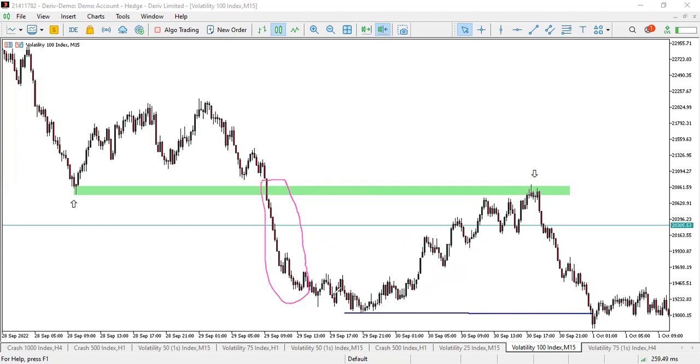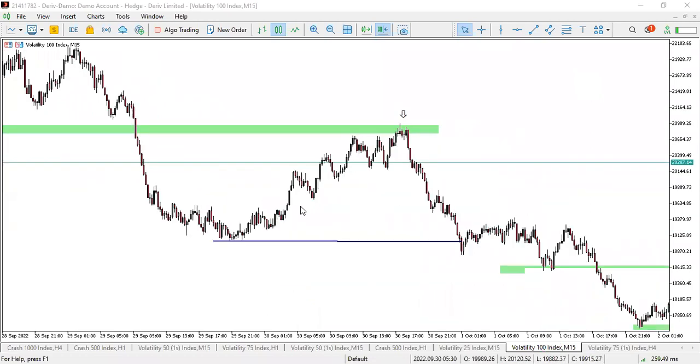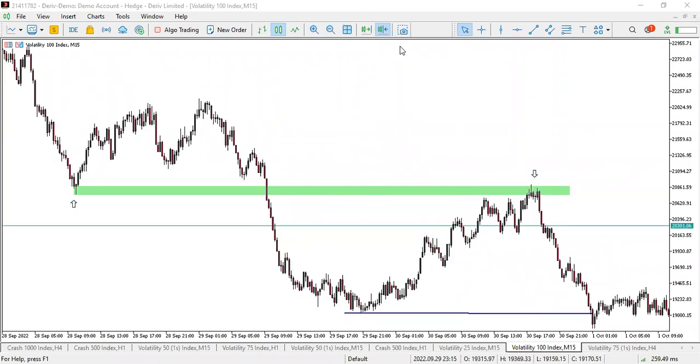The market will move slowly but surely going up to fill that gap. Once the market fills the gap, what happens? It goes down, a quick crash after filling that. So that's why we end up using our flip zone as an advantage. We use flip zones to join the trend, because we know that the market has to fill up the previous gap. So the thing was like this. That's why I showed you.